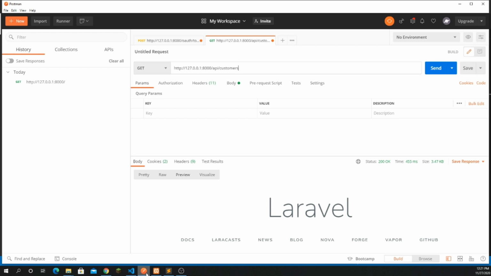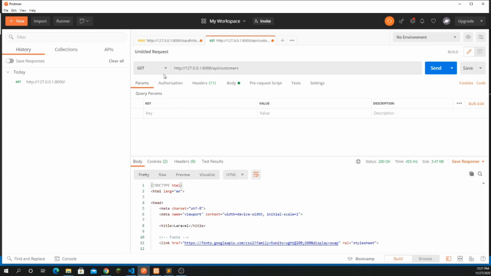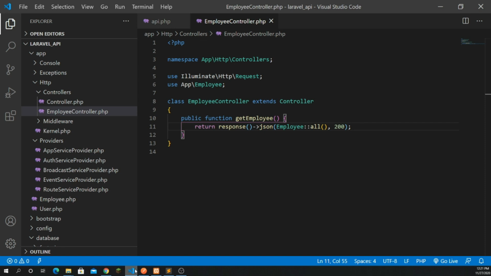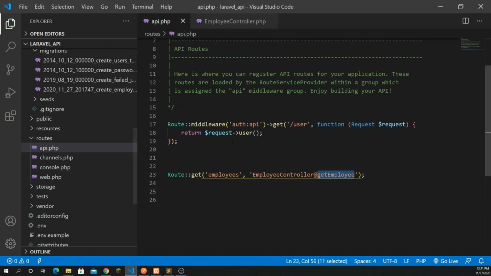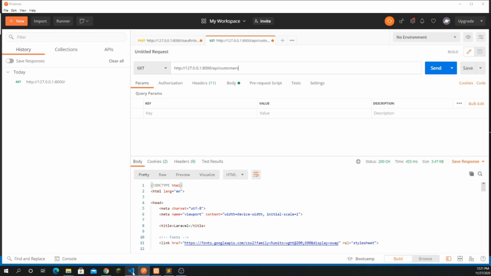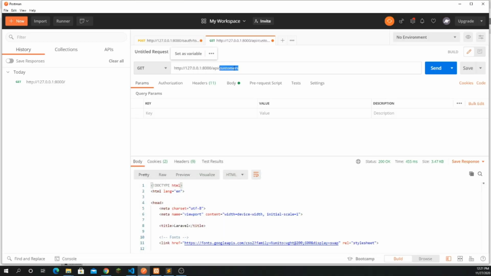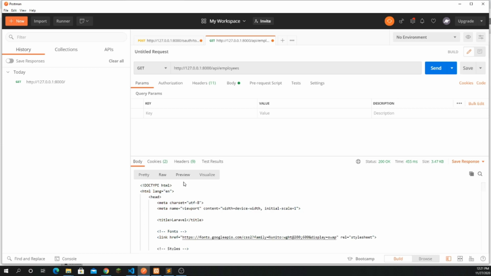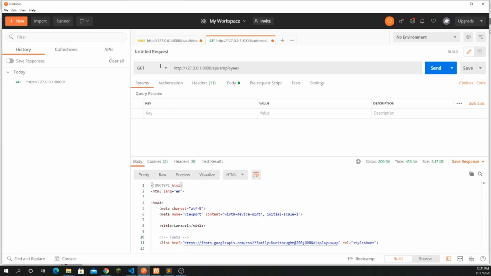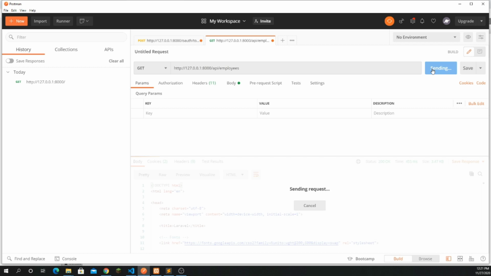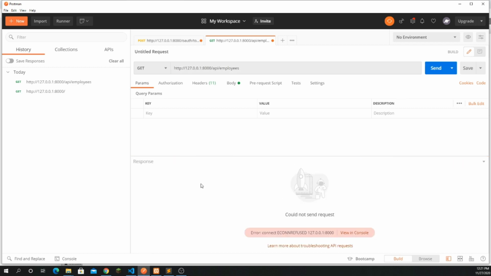I have already explained that I'm using Postman for testing my API. You can install it. Now, in order to get this request, I have to use the GET request and /api, because we have our routes inside our api.php. Next, add employees. Let's copy that and add employees here. Go into raw, or you can use pretty, and the request is GET. Let's send it, and I believe this should be an empty array.